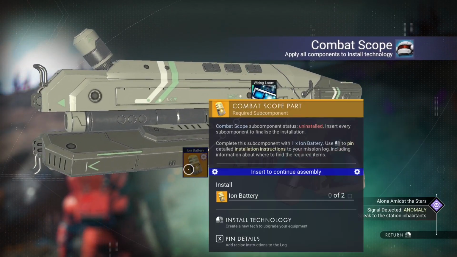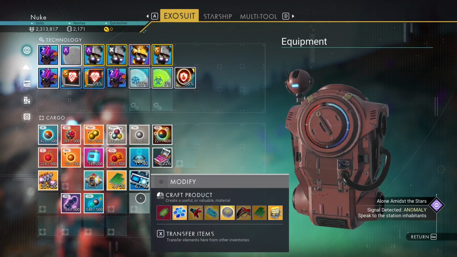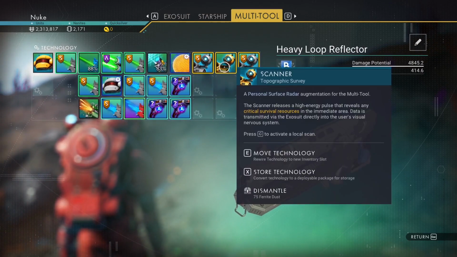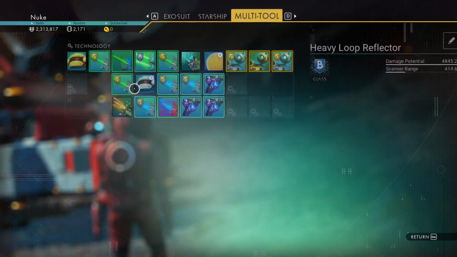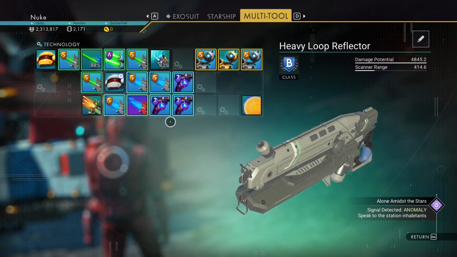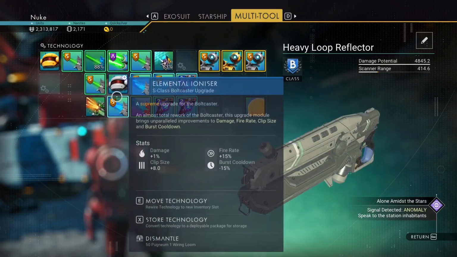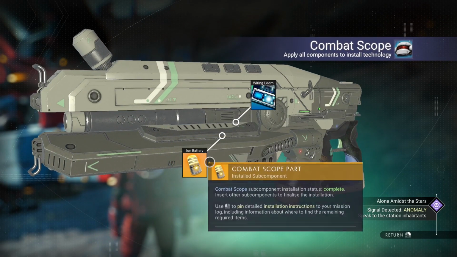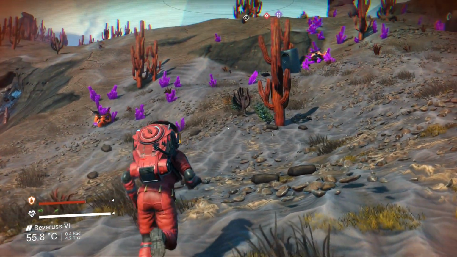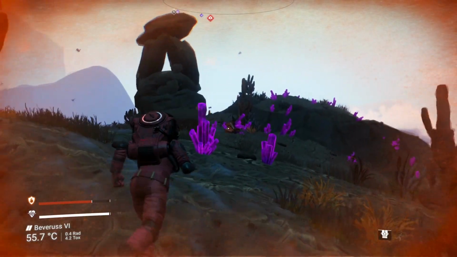combat scope. Okay, I need some ion batteries. I can make those. And then the personal force field. Just need some more ion batteries. Alright. So, let me see here. I needed, what, 4 of them? 4 ion batteries. And we'll get the force field installed. That down here, and then the combat scope. Press the wrong button. And the combat scope. Actually, we'll move the combat scope under the analysis visor just to make it look good. Okay. Now, where did this guy go? Where are you, buddy?